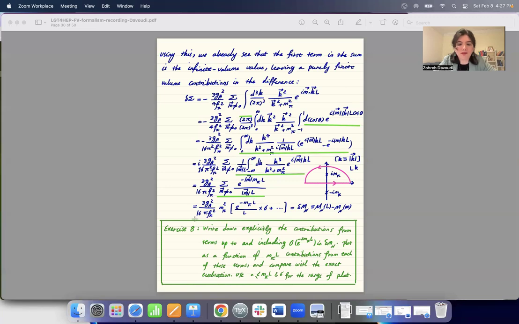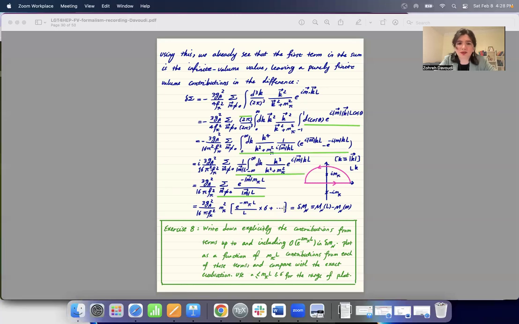Okay, and in particular, let me just write the first few terms of the sum, because the sum is still not performed, and I don't have an analytic form for it here, but you're only interested in the first few terms because most of them are exponentially suppressed, right? Even the first term is suppressed, but with a smaller exponent. So the first term is going to be when the magnitude of this integer vector is 1. So you get e to the minus m_pi L, right? But why do I have a factor of 6? Essentially because there are 6 of these vectors in a 3-dimensional space that have magnitude 1. Okay, so that's the degeneracy of those magnitude 1 vectors.